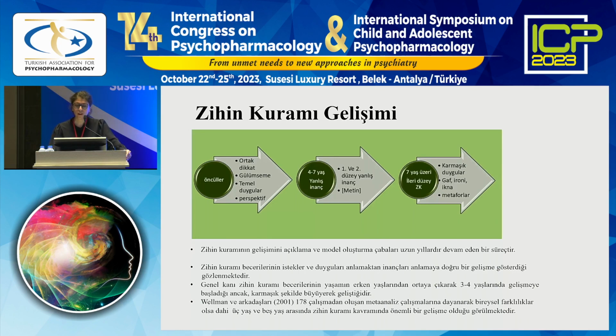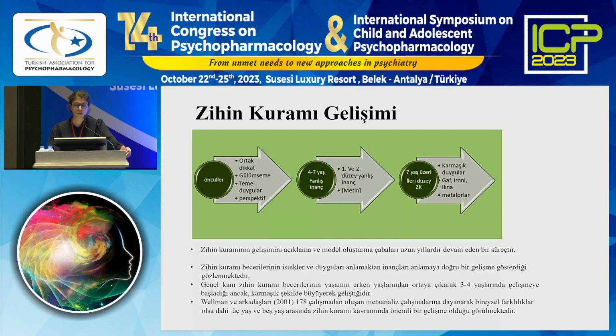Evolution of the ToM, it's been quite a long time that a model has been tried to be set. It's mostly understanding the desires and beliefs. There's such an evolution. ToM, as you all know, starts at the very early phases of life and goes up to 3 to 4 years of age, but becomes much more sophisticated. There could be some deficiencies, of course. I mean, we're not saying that it develops only at that age period and that it's not possible to work on this later. No, also during adulthood and adolescence, it is possible to do so.